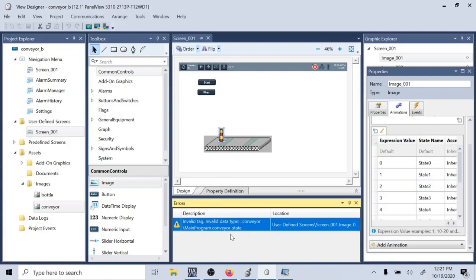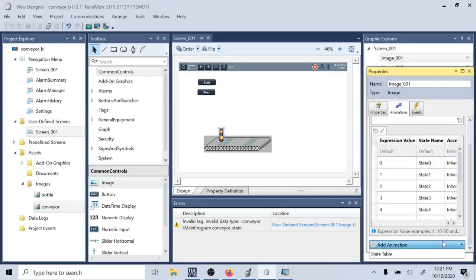So I have an invalid tag, invalid data type, conveyor, invalid conveyor state. I bet I know what it is. I bet it's conveyor state.acc. That's what we need.